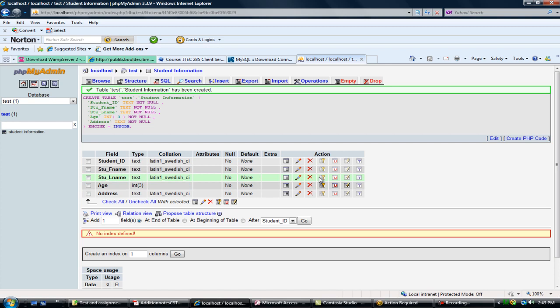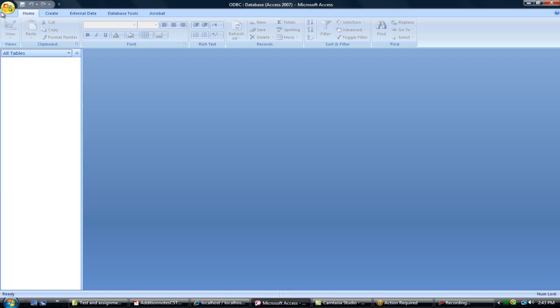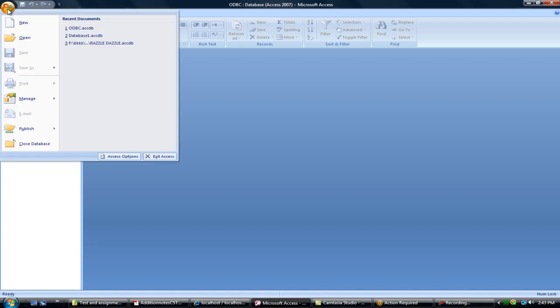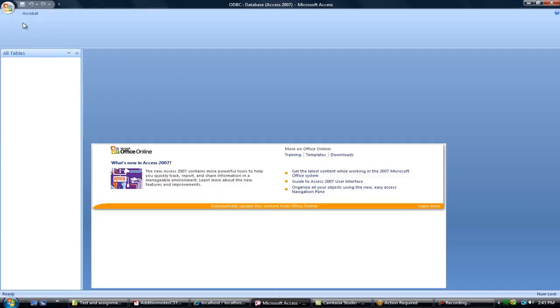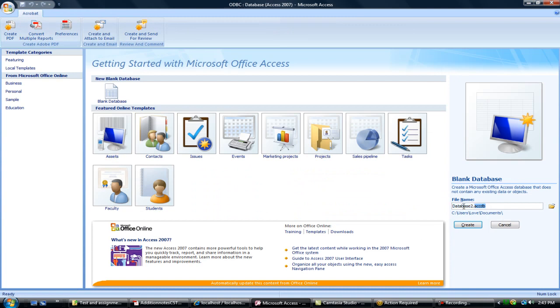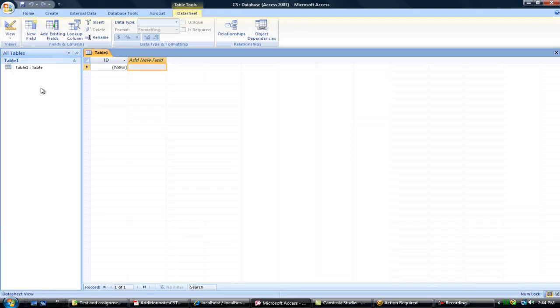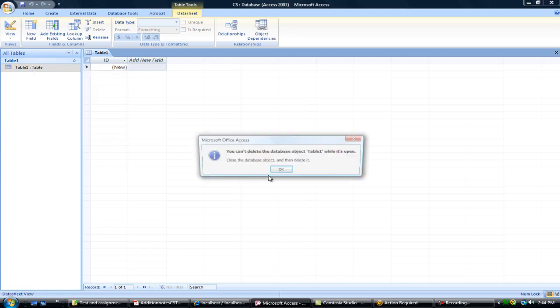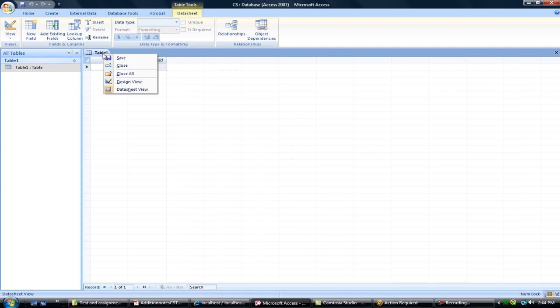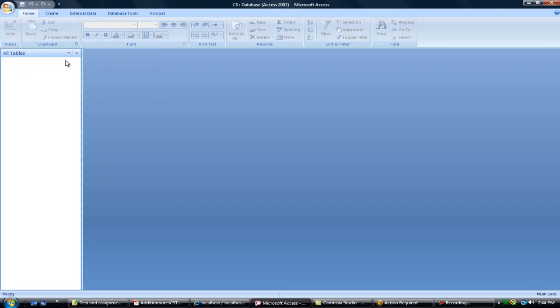What next do I do? I go to Microsoft Access, and then I'm going to click on open, and I'm going to go to a new database. I'm going to click new, and I select this database, let me see, call it client server, or let's put CS for short. I'm going to click create, and what happens is that I'll have a table already installed here, so I'm just going to delete this table because I won't have any use for it. Well, sorry, I'll have to close it first and then delete the table entirely.